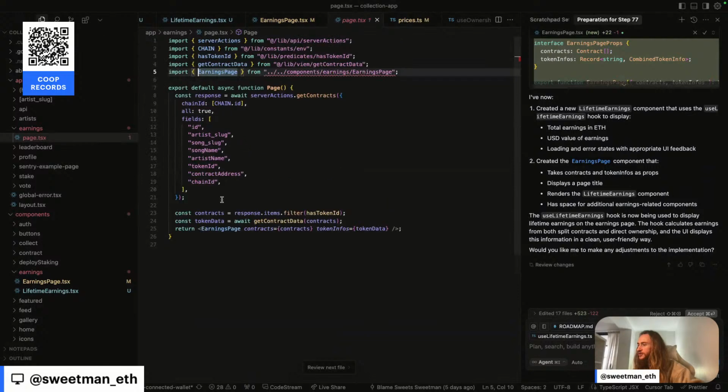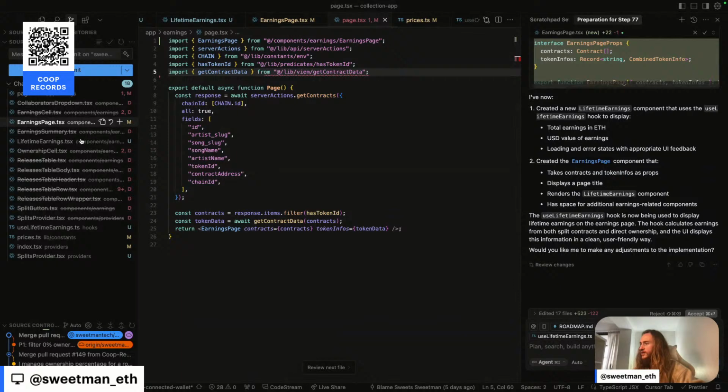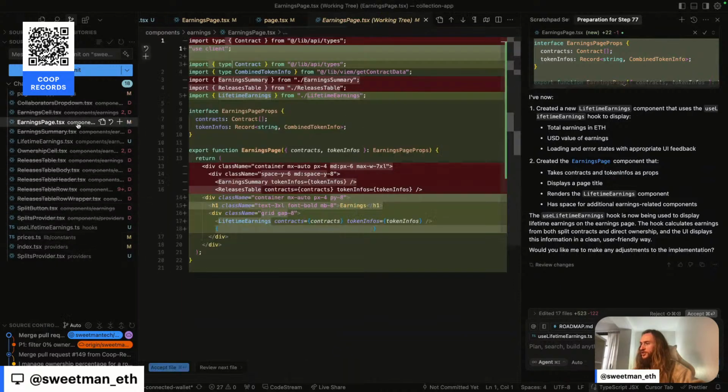Earnings page, then renders earnings page. Where's earnings page? Was earnings page already there? What was changed here?